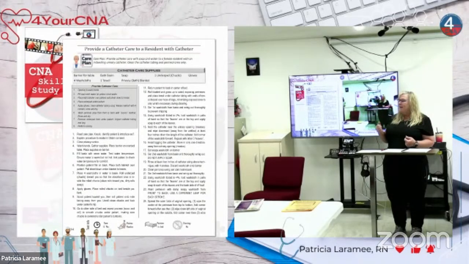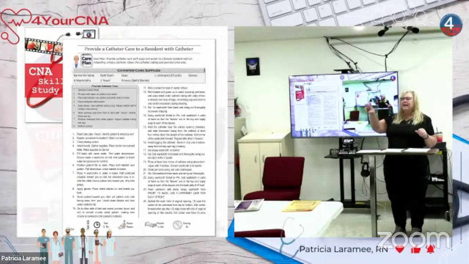So we don't have to wash the backside and we don't have to leave them on a pad at the end. You don't want to use a pad under a patient if we don't need it, because that pad is going to hold in body heat, which is going to make the patient sweat. And now we have warm, dark, moist, not a good environment. So if we don't need a pad under them, we don't want to use one. So we're going to put the pad there just to protect the sheet while we're cleaning and then take it away at the end. Good.